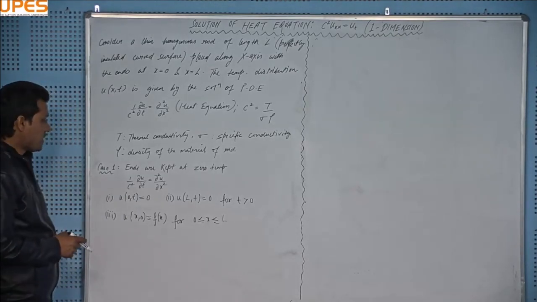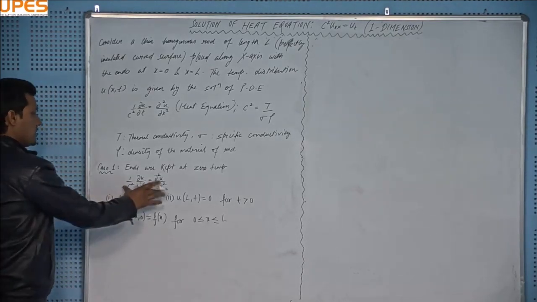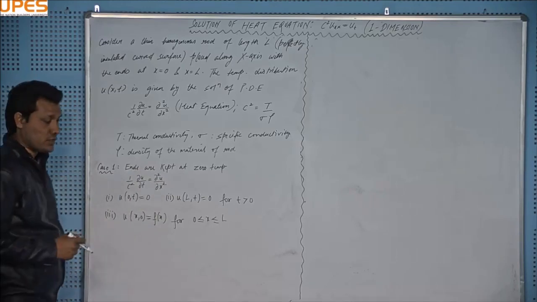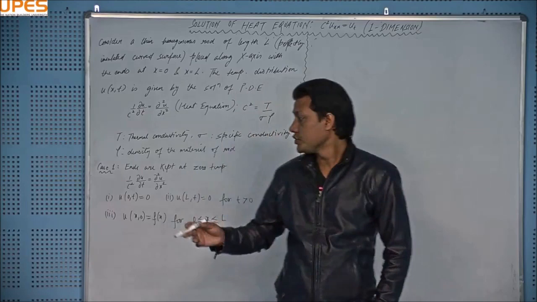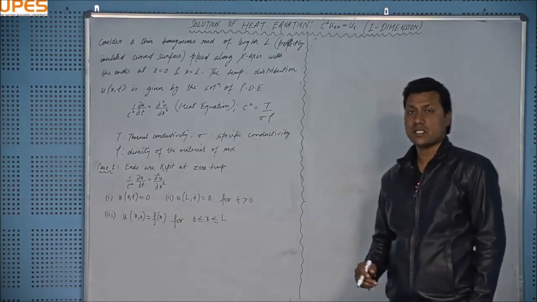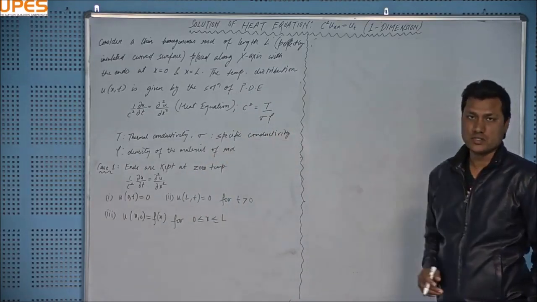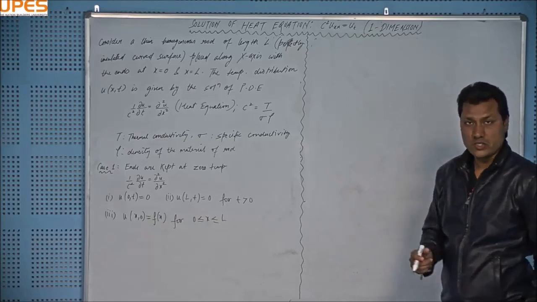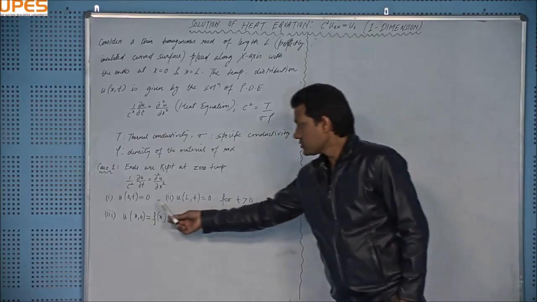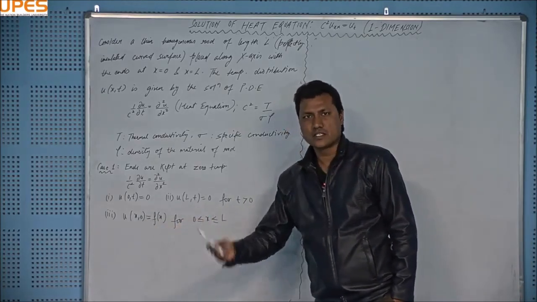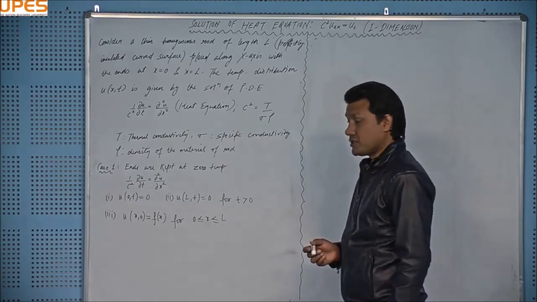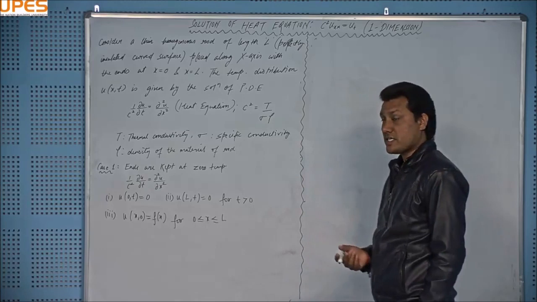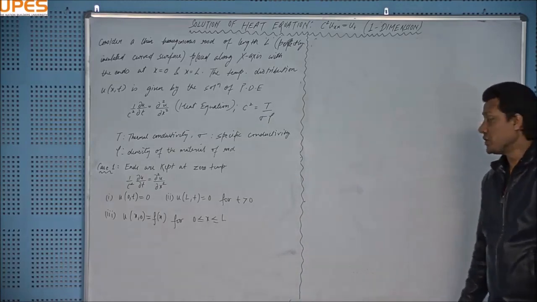Now, solving this heat equation as we did earlier by using the method of separation of variables, I will be taking u is equal to capital X times capital T and then substituting that in my equation. I will be getting two ordinary differential equations, then allowing these conditions on that solution, I will be getting some solution, right? And of course I have to use that Fourier series, Fourier sine or cosine series, as I used in my wave equation video.